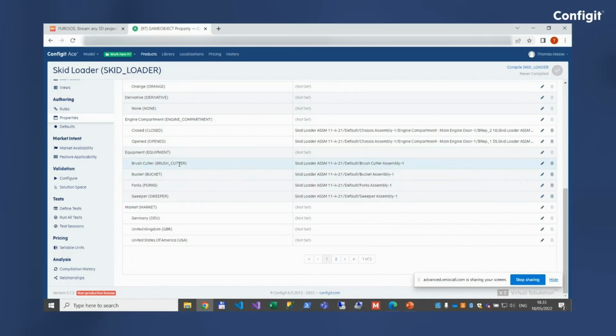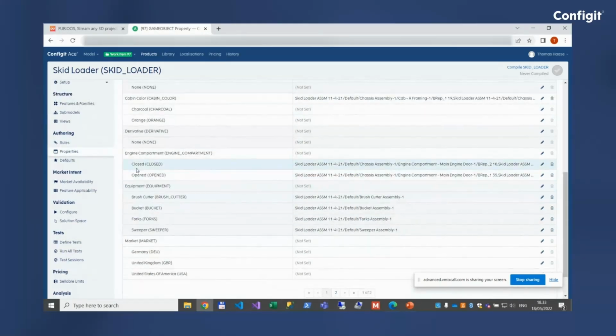So when the user selects something else, out of the Configit API, the Unity UI knows from the Configit API what should be shown. The same about the engine compartment. When it's opened, then you can see actually this is a longer comma separated list of CAD elements to show when it's opened and when it's closed.